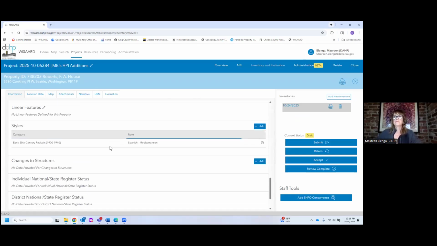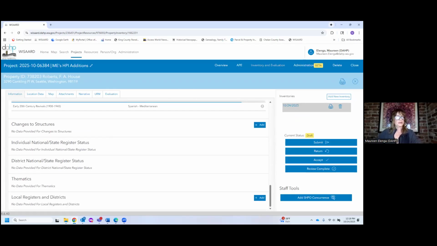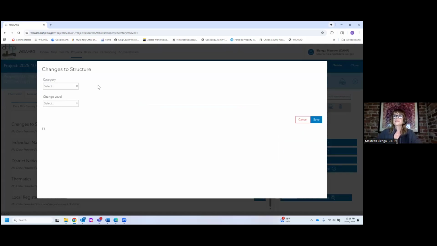Okay. Now changes to structure. This is another add button and drop down list where you need to select which changes you're selecting for. Change to plan. This plan is intact.